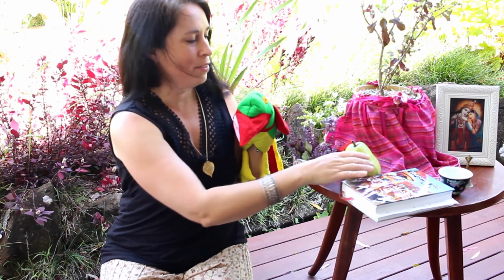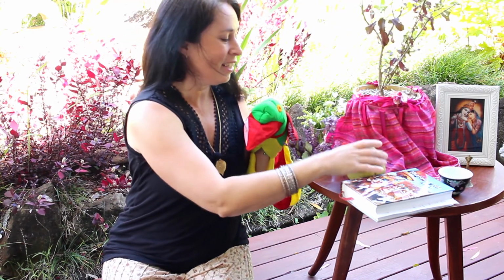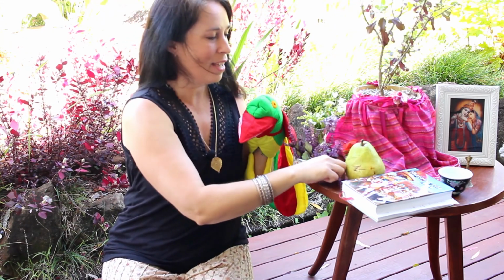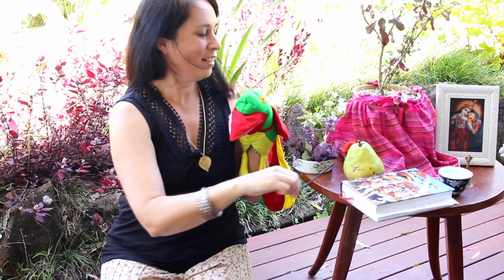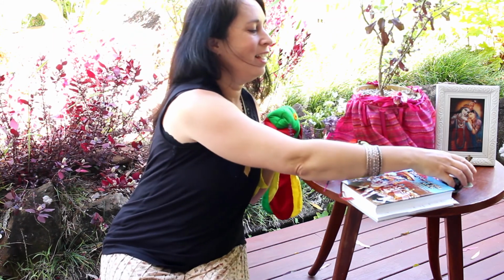I also have a fruit and a flower. And I also have some incense, some water, and a bell.